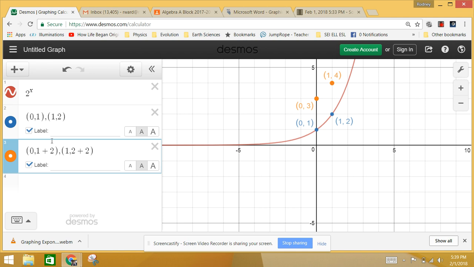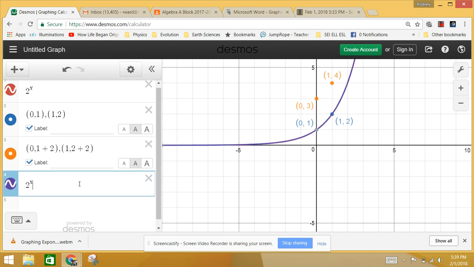I've gone up by 2 for each of those, and I know what I'm doing is I am transforming vertically by 2 with this. So I'll go ahead and graph it so you can see 2 to the x plus 2, and it's right there. Everything just went up by 2. So you might notice that what I did was I looked at a couple of points that I could easily graph, and then I noticed that my function was going to shift up by 2. It's not shifting horizontally at all.